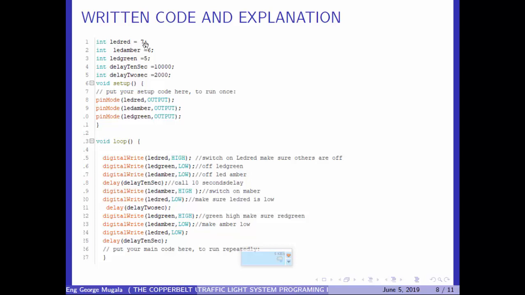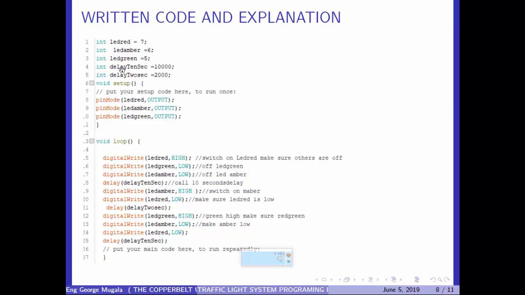So we call pin 7 LED red, to make things more descriptive, right? And then the amber is connected to 6, and the green is connected to 5. So we instantiate variables, and then we assign them the pins to which we are connecting the LEDs.